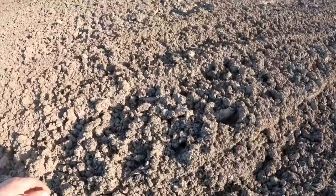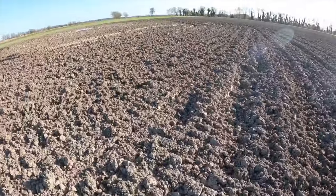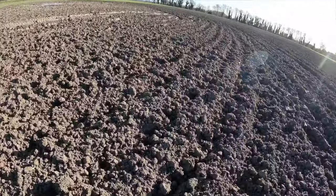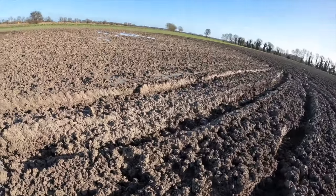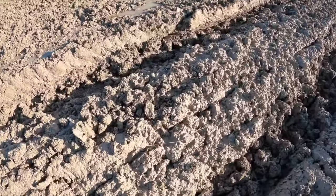There we go. Oh, you can see how stodgy it is. Go and have a look. Starting to become okay here, but a lot of people tell me what your soil's like, really. You lot all might think, oh, you're doing something wrong, but I'm not. If I don't move this around, it will never dry. Some people can't go near theirs. If they go near it, they've ruined it for the rest of the year, but this just isn't like that. So, yeah, a couple of times through with that.